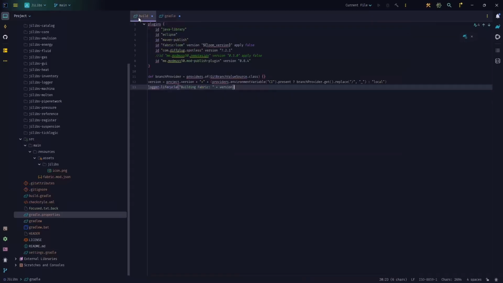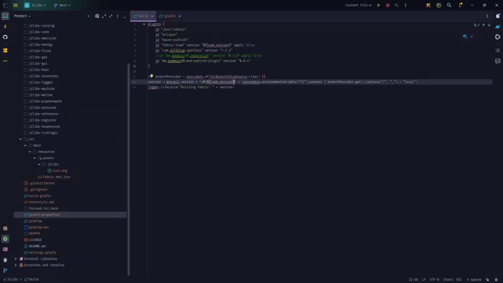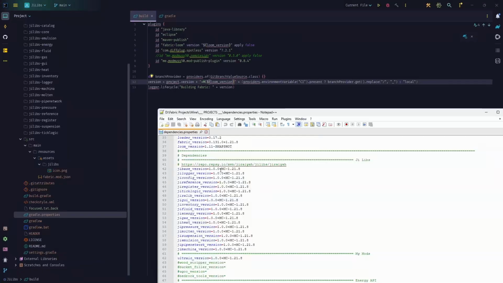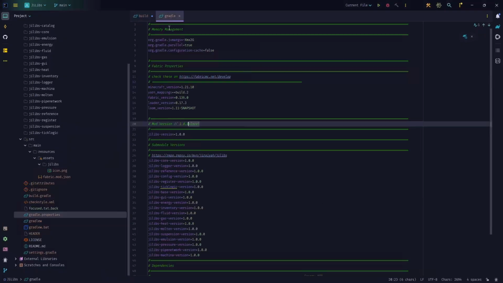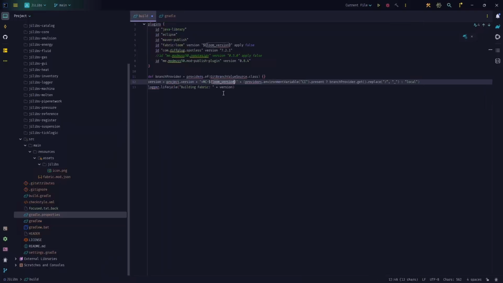However, before that, we want to have things here. So I will have MC, and then I will add a plus. Actually, I can use it like this because if you recall, our original name is this MC dash, the version of the Minecraft, and I want that here. So we say MC dash, and instead of Loom version, I want this Minecraft version, and I will get it there. Now, at the end, if we are inside any online providing environment, CI, and I will talk about CI later in a few minutes, then we will have the branch name. If we are not inside any online providing environment, then we will have a plus and local.